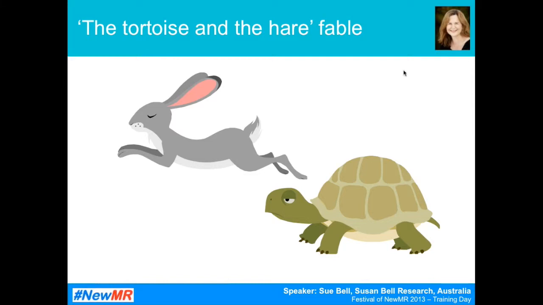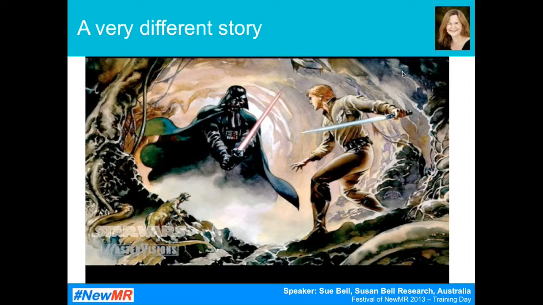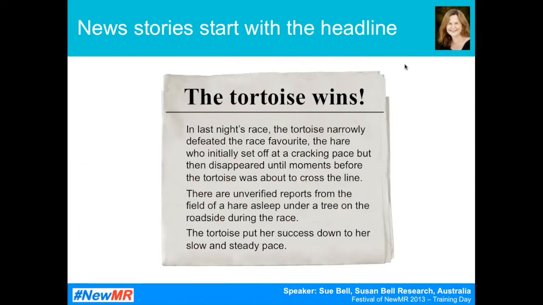The moral of the story from my point of view is that the reason that's such a memorable story is that it involves characters, albeit animals, but characters, and that is lesson number 1 for qualitative analysis as far as I'm concerned. It's to think about your analysis in terms of characters and types of characters. The second element of a really good story, and this is a different type of story and a familiar one, is that these kinds of stories always have tension, like The Tortoise and the Hare, and clearly this Star Wars story here. There's conflict in the story, or there's something that needs to be resolved, or sometimes it's more like there's surprise in the story and that needs to be resolved. So that's part of telling a story.